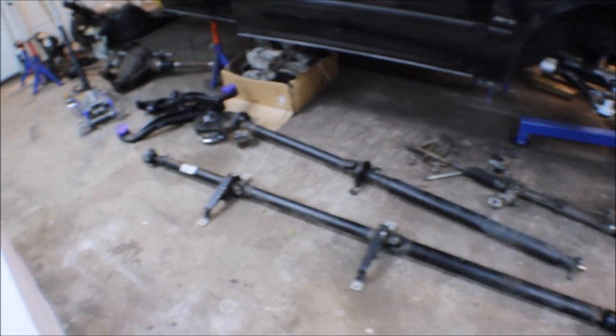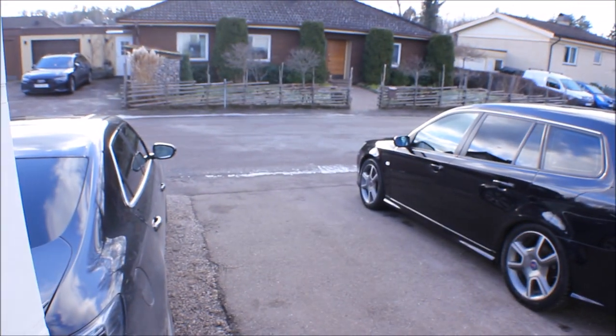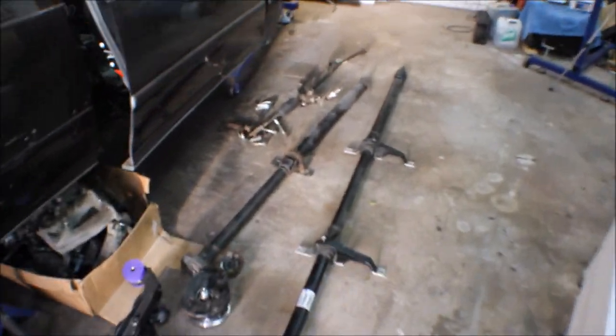I don't know how much I will be filming, because once again this car is in the way, so I will be working outside on the street. It's pretty nice weather today, but I will be standing outside in the street, and it's really not that hard if you just get the car up in the air.